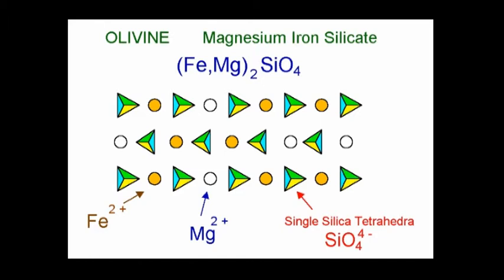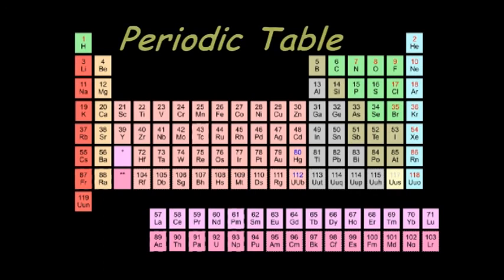Notice its structure. The pyramid-shaped tetrahedra are separate. The magnesium and iron ions sit in between the tetrahedra and are released to soils as the mineral reacts with water and weathers to brown clay. You might like to colour in these important elements on a periodic table and review in your mind some information about each.